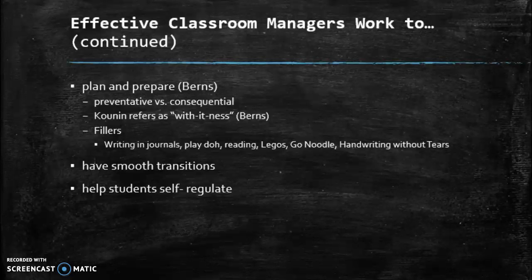And there's a popular website that I've actually used while subbing before called Go Noodle, and she pulled that up and had her helper choose a song, and the students were dancing. While they were dancing, she was passing out papers to the tables, and by the time they were done, she was back at her desk and ready to move on. And this really led to a smooth transition. She wasn't trying to pass out papers after they were done.